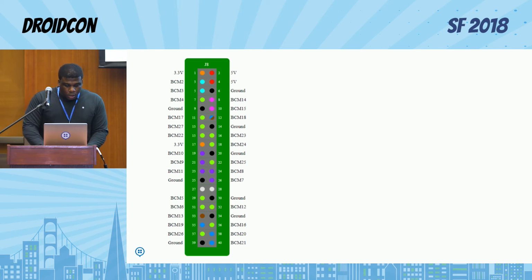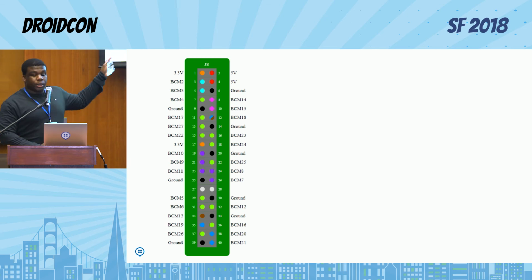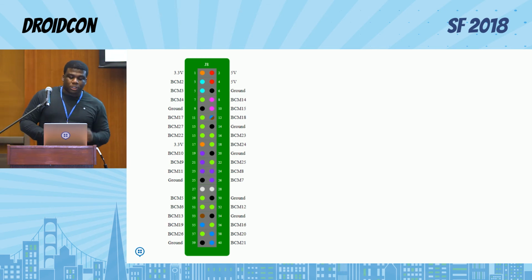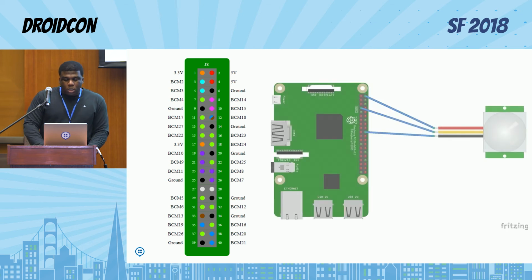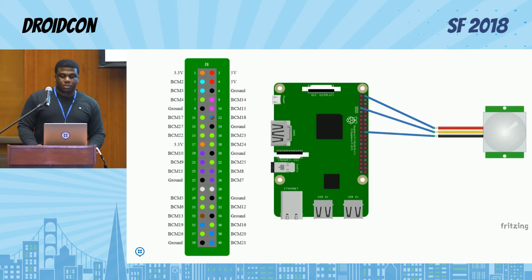All right, so GPIO: all the GPIO pins that you see here are green. The name right next to them is the name that you use when you're opening the pin, which I'll get into later. This image here is essentially how we're connecting the motion detector to the Raspberry Pi.